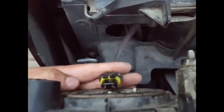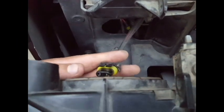So all I have is my original plug. I'm going to go ahead and run this as before. It was run to the back, running to the ballast. I'm going to run it inside here. So here you go. This is how you would originally have found your stock setup, with your factory wiring right into your original light bulb. So that's where it goes.